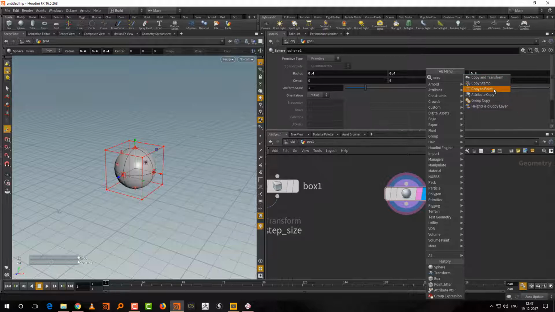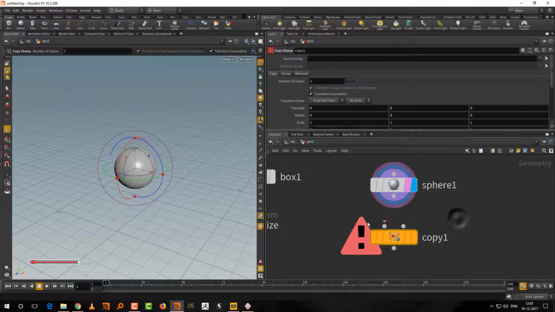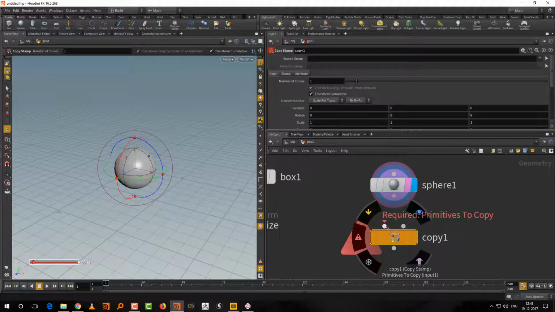Maybe this is sort of less memory consumption. Most of the time you end up using copy to points, but when you want to do the really complicated stuff, you have to go back to copy stamp. That's the big one that contains everything. So I'll use copy stamp because for today's purposes, we need copy stamp. Now it has 2 inputs. The left input is always the main one wherein the object goes. The second input is, like within the cloner you have an option of copy on an object, the object that you want to copy this onto, and that is what comes into the right input.